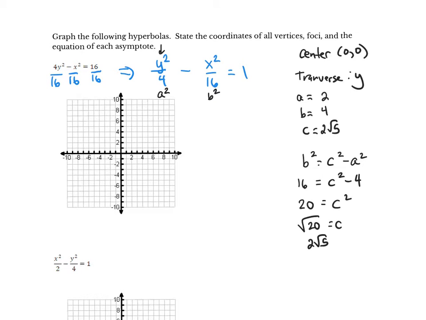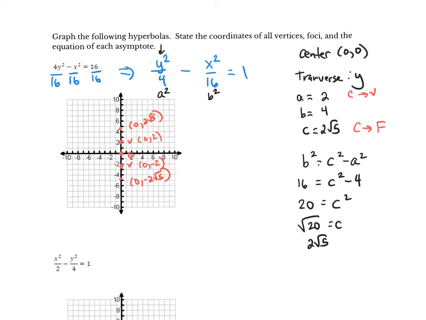So what I'll go ahead and do is, I know the transverse axis is the y-axis, so I know the vertices and the foci need to be on that axis. So A is 2, center is going to be here. So my vertices are 2 away because A is 2, and that's center to vertices. So I know those are 2 points on my hyperbola. And then my foci is determined by C, so center to foci is 2 radical 5. So it's somewhere up here. So we'll say 0, 2 radical 5, and somewhere down here, 0, negative 2 radical 5. I could also do my vertices, which would be 0, 2, and 0, negative 2.